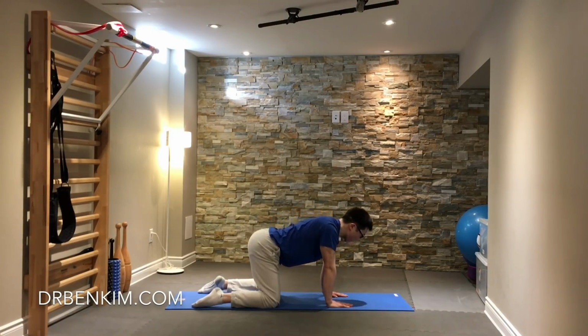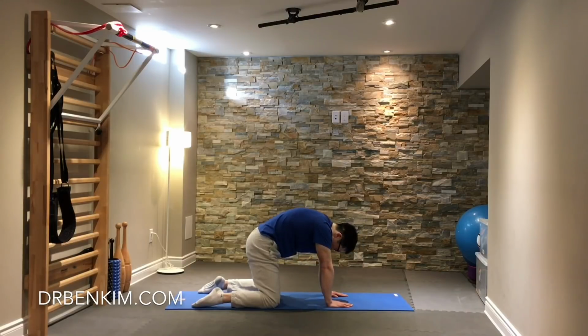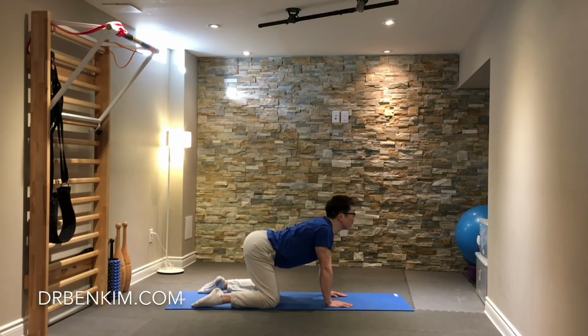Take this as slow as possible and try to feel this movement through every vertebrae of your spine. After about 3 cycles of going very slow, you can increase the pace if you wish, for a total of another 10 repetitions. Continue to breathe steadily as you do cow-cat.